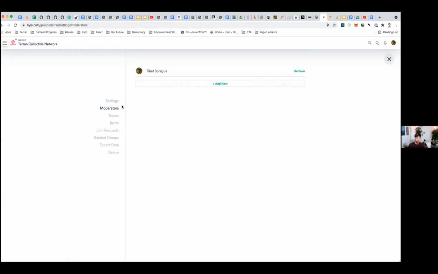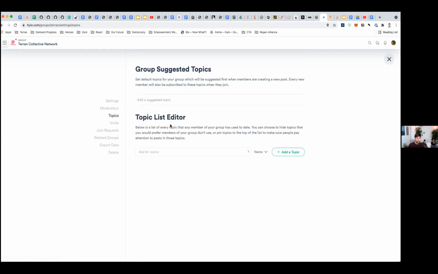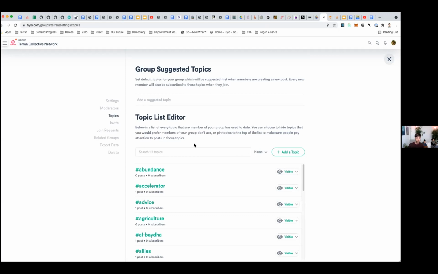Sure. Adding moderators to a group. Topics, I think this is pretty important to know about. This is the place that moderators can have a little bit of control over how topics appear in a group, because anyone can add any topic, but a moderator can choose to hide that topic in the list of topics that people can subscribe to within this particular group. They can also pin the topic, which means it will appear at the top of the subscribed topics list if someone is subscribed to that.